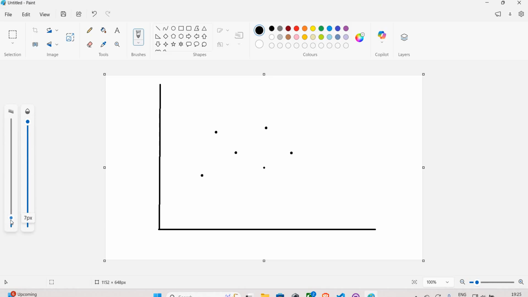Okay, so let's consider this is our data and this is our model. Have you noticed how this has completely 100% accuracy? So this is called overfitting.